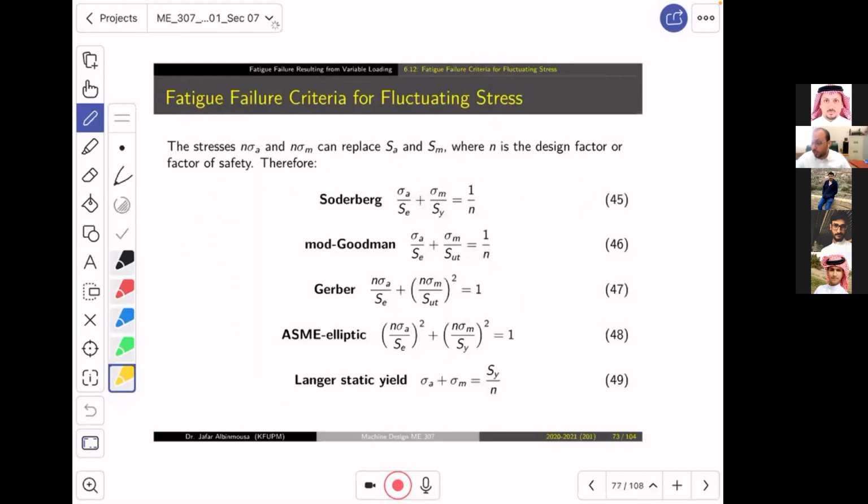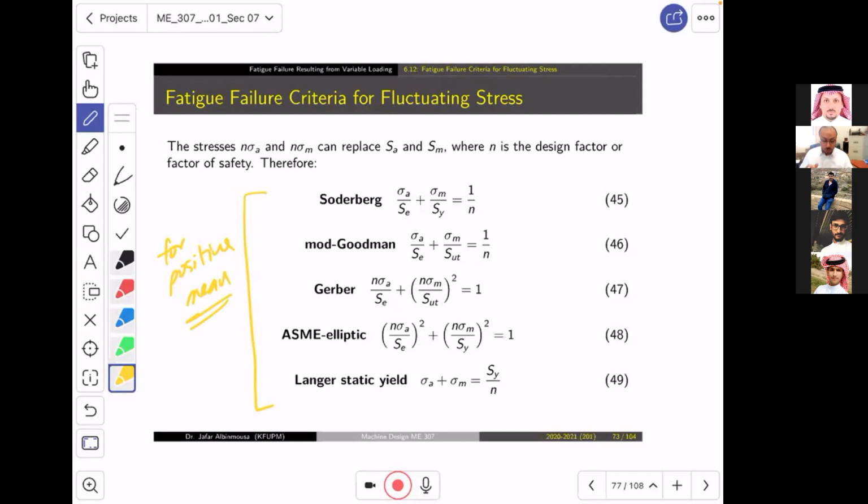Okay, now what are we gonna do? We are gonna move to the design equations. When I say design, automatically you should understand that there is a factor of safety. Okay, now for positive mean stress, the most important thing to remember is that these equations are for positive mean. If it is negative, we'll have a different condition.